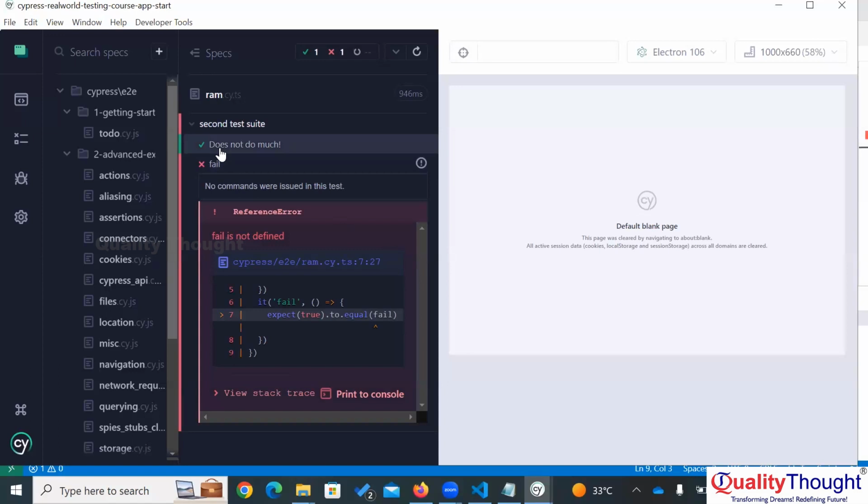What is the first it block? Okay, second test suite. So it is pass. Fail. See this. Fail is not defined. What is defined? True. So if it is true, you get the success. Is it clear? This is the difference between pass and fail in Cypress. It's a blind pass and fail.